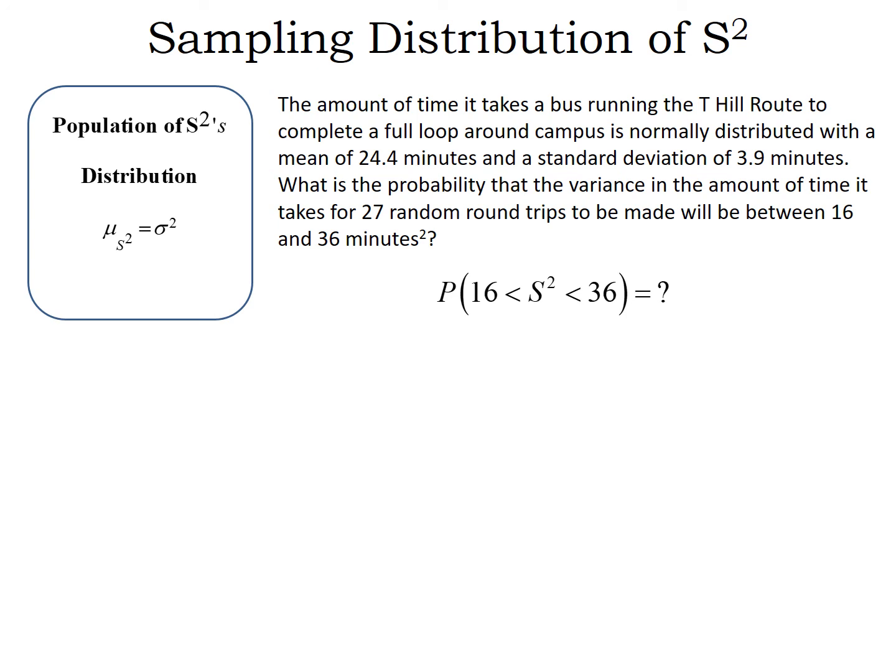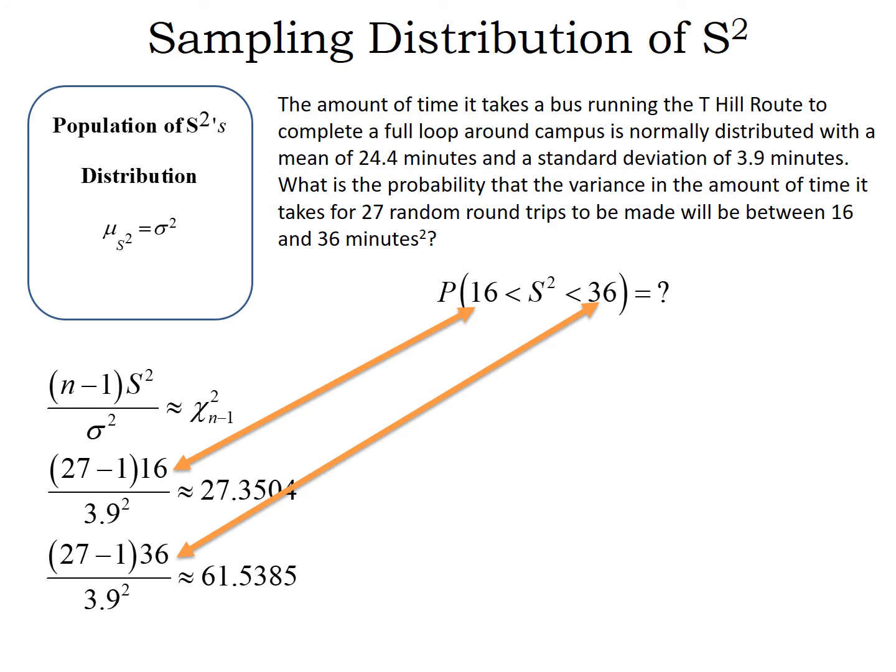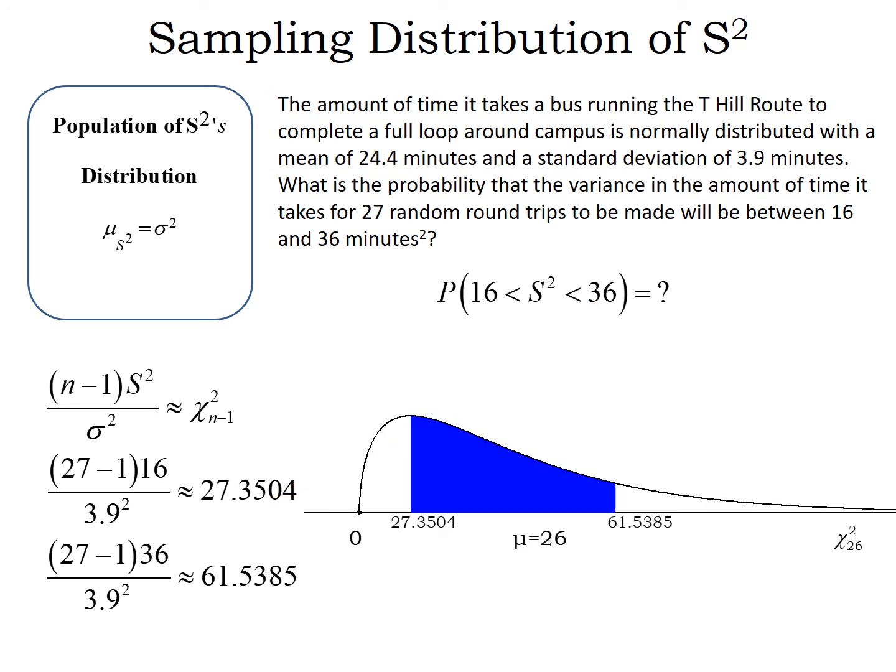Now, that does mean we have to change slightly what we do, or at least that's one way to look at it. We're still going to use the same conversion formula, but the limits are on S squared. So 16 is going to get plugged in for S squared. Notice I'm not squaring the 16 again because that is the value of S squared already. And 36 is my upper limit for S squared, so I'm just going to plug that in. So 16 and 36 go in where S squared goes. Before, 4 and 6 were going in where S went, so they still had to be squared. And we get the exact same chi-squared scores because it is the same question, which means, of course, we're going to get the same graph and the same probability.